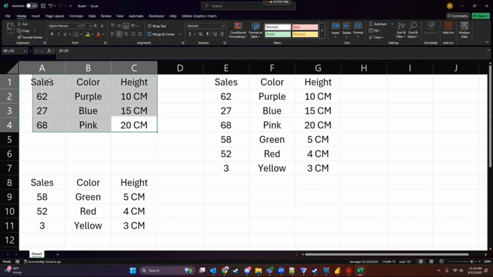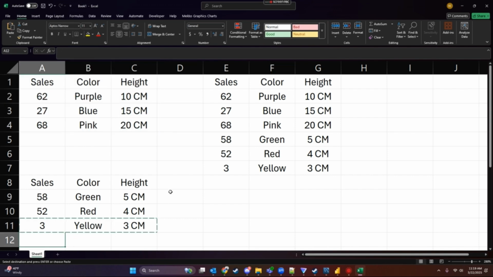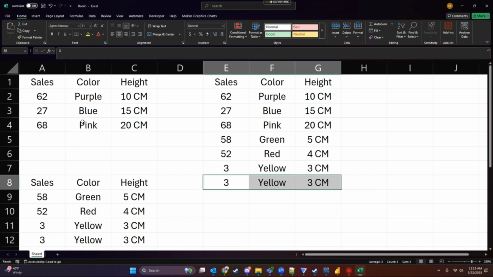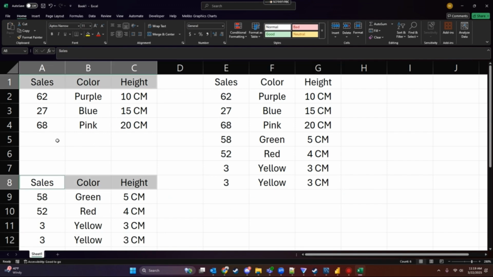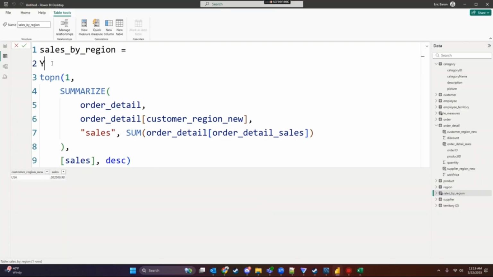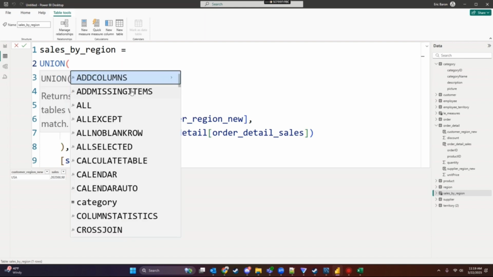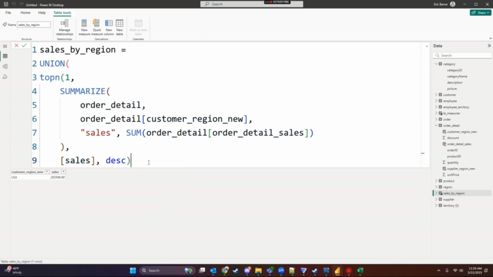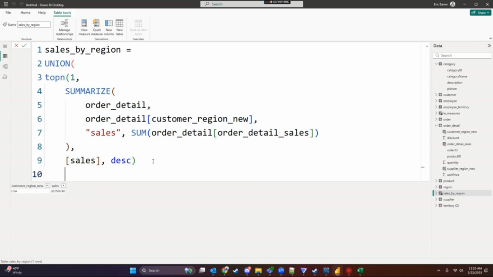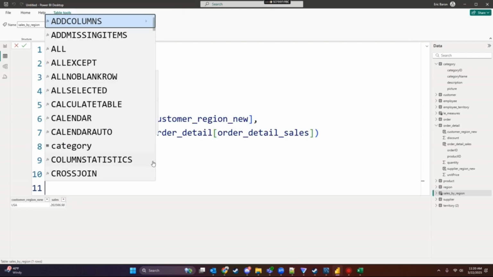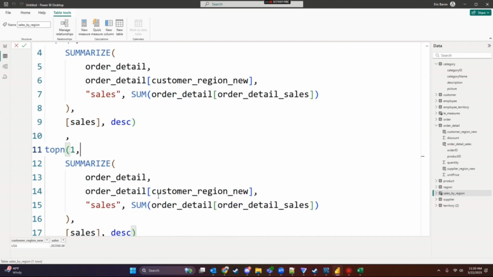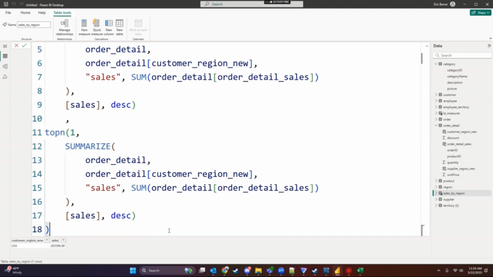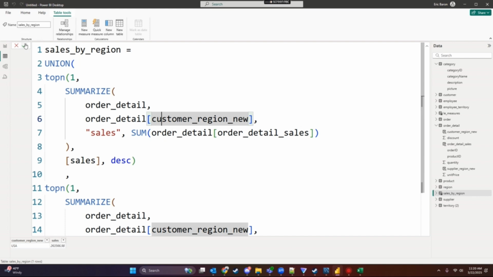So if this table is identical, by the way, you could have an extra row here. That's fine. But as long as the columns are the same, you can combine these two data sets into one data set called a union. So I'm going to union, and what am I unioning together? I'm going to union this table I just created and, wait for it, the exact same table again. That's my union right there. Okay, so let's see what that gives us. Pause the video. What should this return?